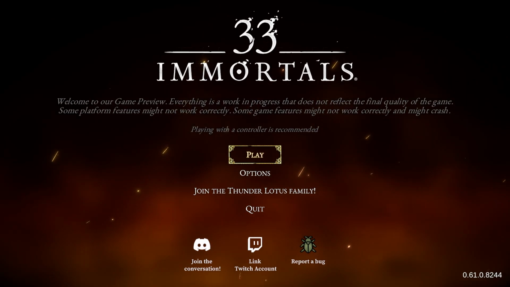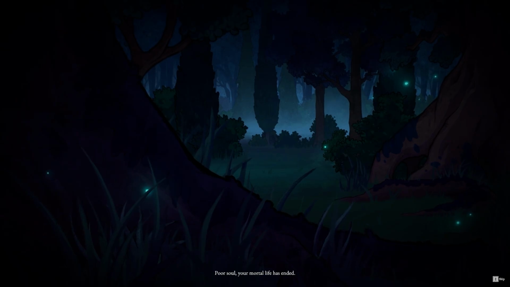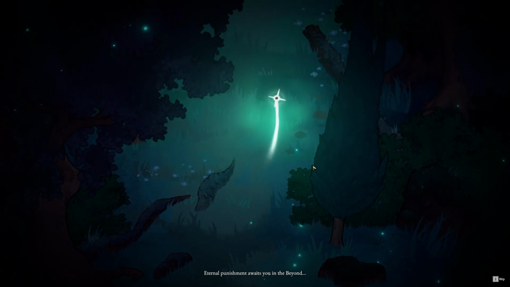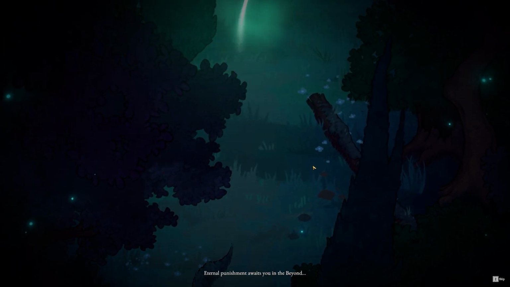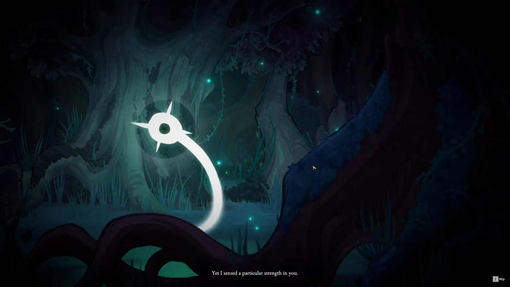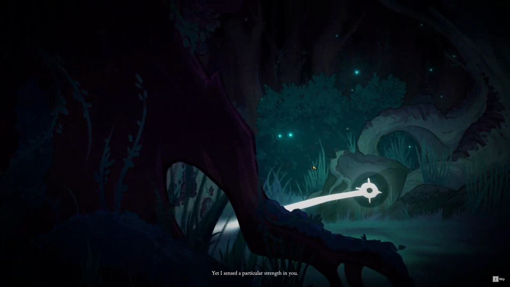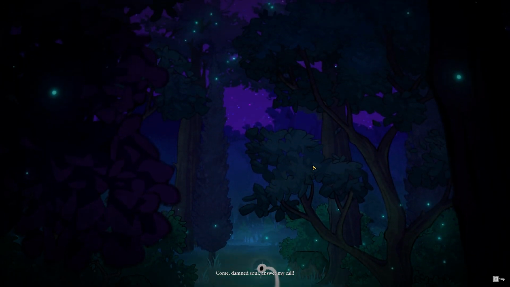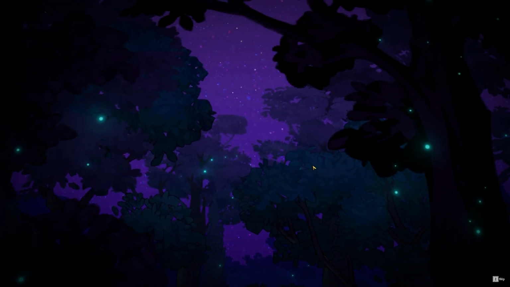33 Immortals is developed and published by Thunder Lotus Games. The game launches into early access on March 18th, 2025 and is available on Xbox Series X and S and will be on Game Pass, PC Game Pass, and available through the Epic Game Store. And of course, a big thank you to Xbox for providing me with a code to cover the game.